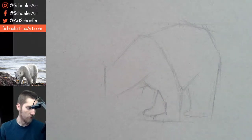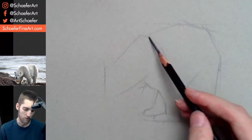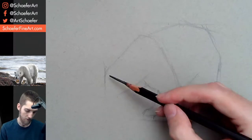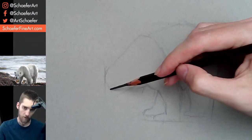Find the front shoulders first and then the hips. Think I found everything already. Just trying to, I don't know. I don't know what I'm doing. Just trying to get it in the right spot, I guess.